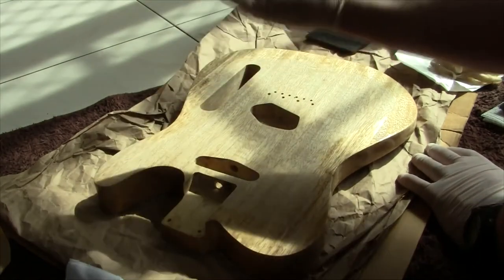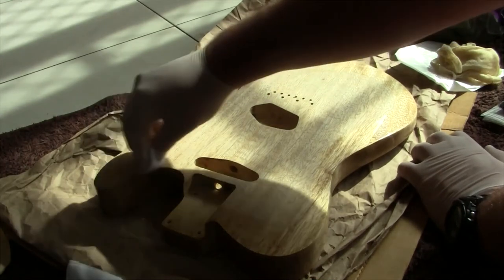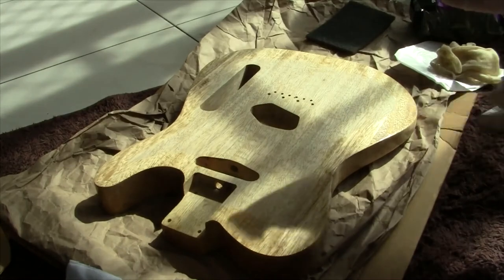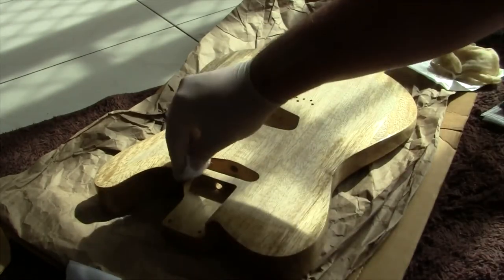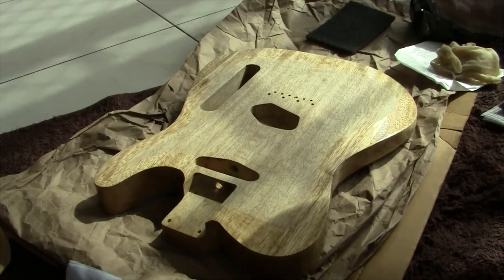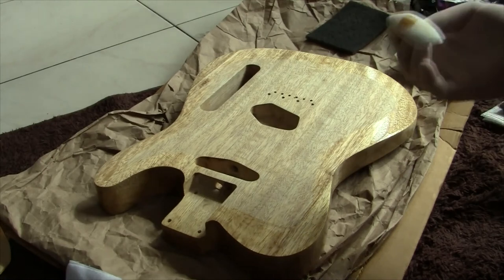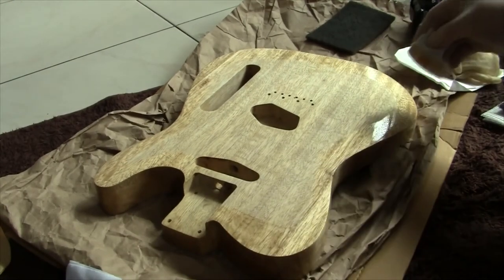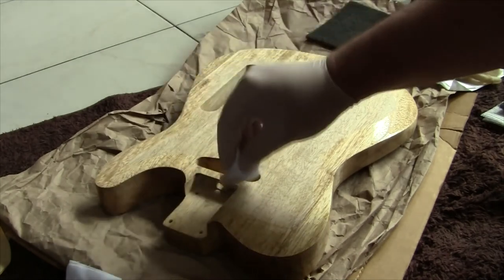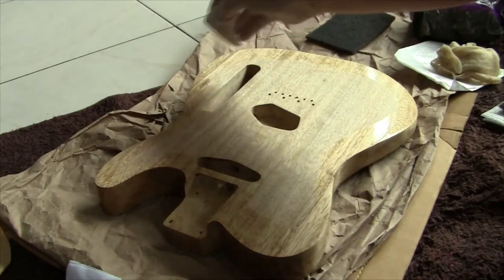Now, the reason why I'm using these gun swabs on this one is because it doesn't drip over the sides like your fingers, because all you're doing with the fingers is just pushing it around, and the excess is soaked up by the cotton a little bit. A little bit more Tru-oil because this is the first coat, and the first coat always sucks up a lot more Tru-oil than the second coats. So yeah, just rubbing the edges now.